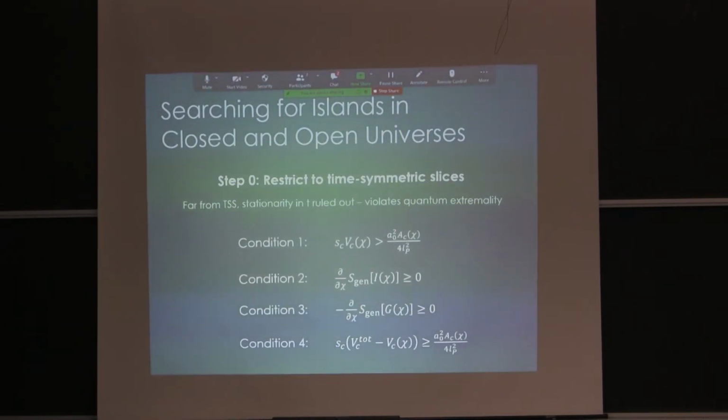Can you say what S sub C is? Yes, S sub C is the co-moving entropy density. It is related to the physical entropy density by a factor of A cubed. And all of these sub C's are co-moving quantities, so they're related to the physical quantities by factors of A cubed in the volume case or A squared in the area case.